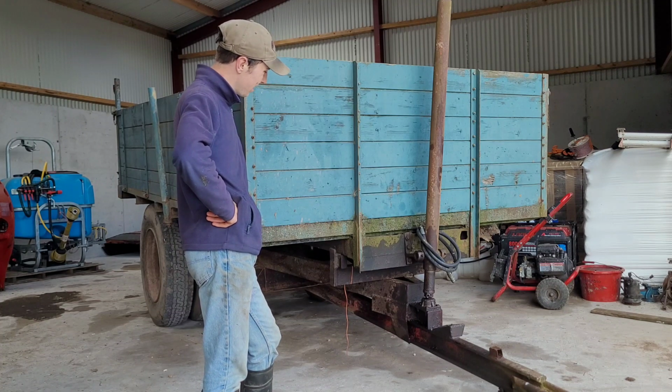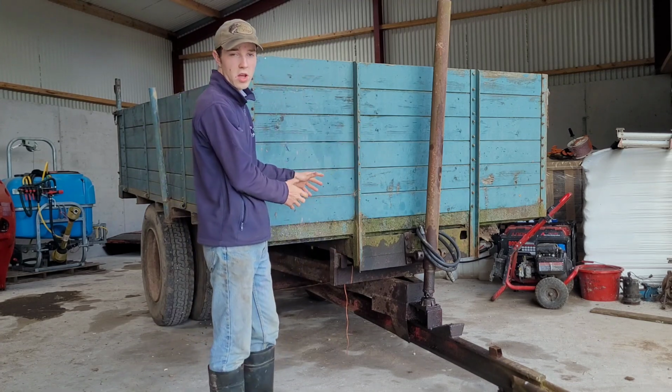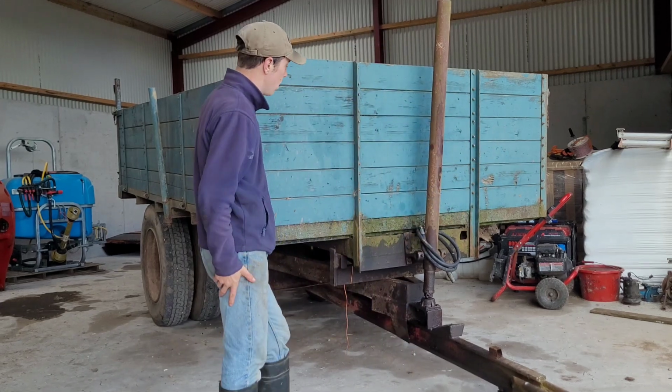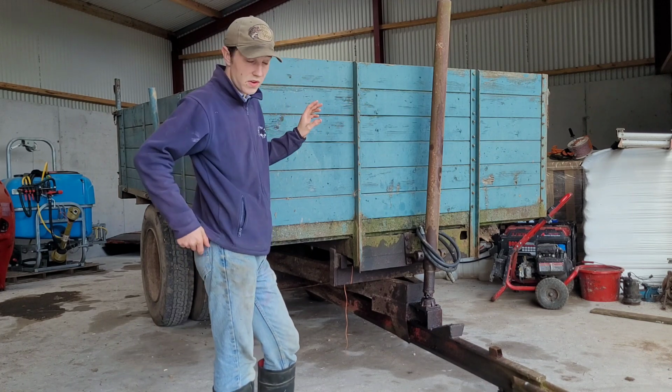Well, the bed is in pretty good condition with the exception of the front little strip here. It's completely gone. I don't know if the angle is right, but you can actually see it hanging down there. We'll get to that in a second. So I need to put a nice little new strip in the bed there, which is fine. It's very easy to do.